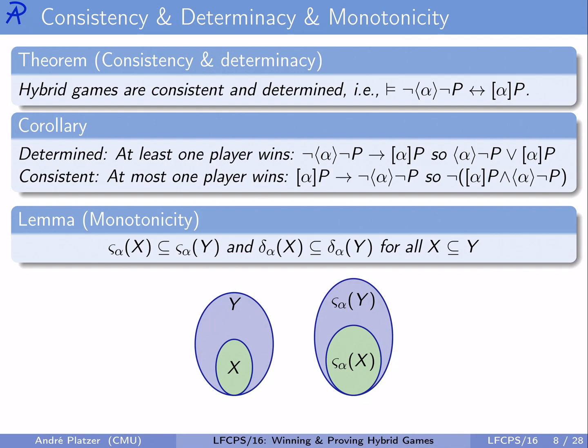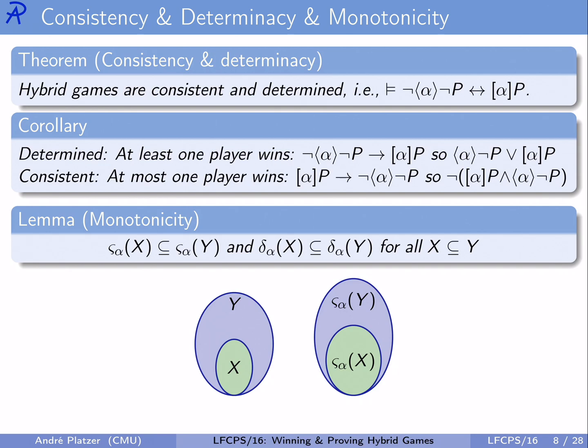It cannot be that from the exact same state, these two formulas are true. The one that says Demon has a winning strategy to pull the game over into the region where P is true, no matter what his opponent Angel is doing, while also Angel supposedly has a winning strategy to pull the game over into where not P is true, no matter what the opponent is doing, because then in that case, both of the players would have a winning strategy that supposedly works no matter what their opponent is doing, but they still end up here in the state where P is true and here in the state where not P is true, and that simply isn't possible because you can't have winning strategies that pull you into two different directions, no matter what the respective opponent is doing. So consistency kind of is a given. That means at most one player has a winning strategy in every state.